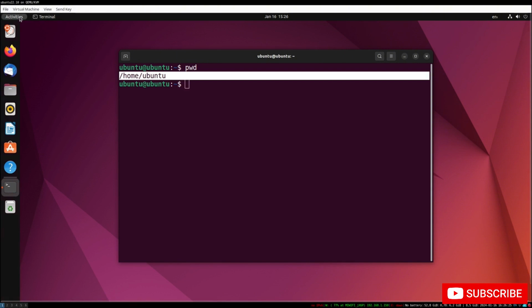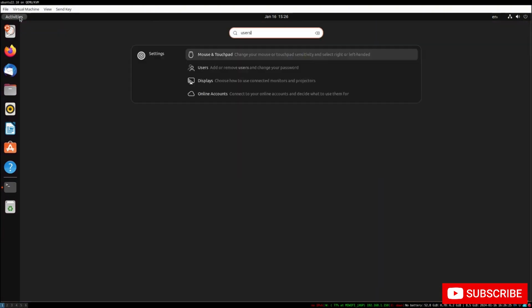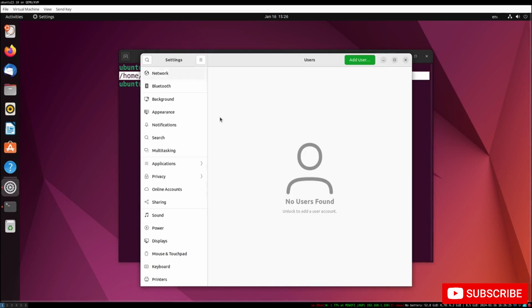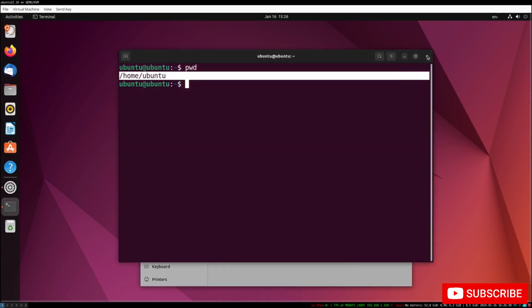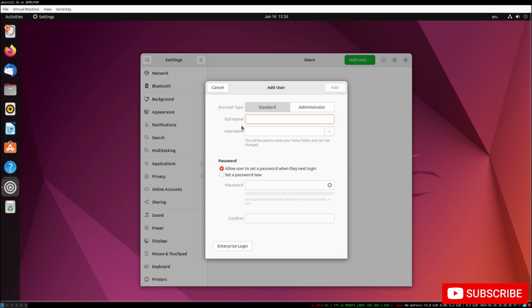Now, there are different types of users. So you can have a standard user. Let's say we click add here, you can have a standard user. A standard user can use the Linux system, but they cannot do things that an administrator can. For example, they cannot install software, uninstall software, or do all kinds of system configurations. An administrator can do anything on the system, including deleting every file on the complete system. So they can make the system completely unusable.